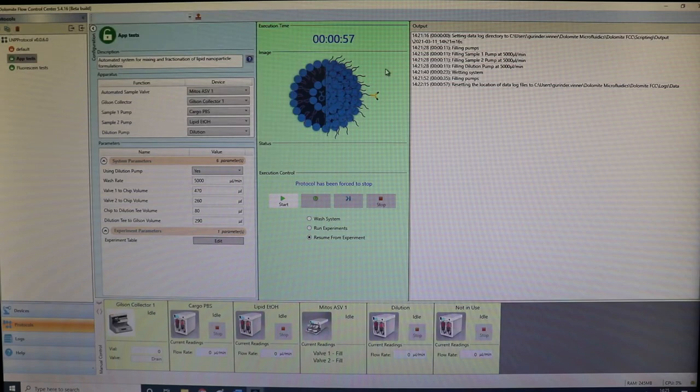The output dialog box on the right here communicates to you what the system is doing at each stage, and this is automatically logged in your log file found in the Logs tab. You can carry out an isolated wash cycle here or simply begin your experiment by clicking on Start. When the system has finished priming and is ready for you to load your sample in the ASV, it will prompt you with a pop-up on screen telling you the volume required for each loop. Your total execution time can also be monitored at the top. Once your NP precursors are loaded, you can simply walk away and let the system collect your samples for you.